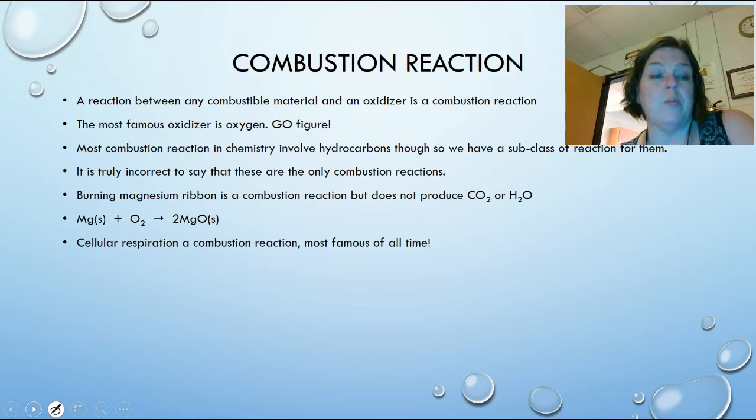Single replacement reactions: simply a single uncombined element replaces another element within a compound. I say elemental too because I'm trying to distinguish between those diatomic molecules and atoms, and making sure you understand that it can be elemental as well. That diatomic molecule can do the same thing. And we get A plus BC yields AC plus B, and we can see it switches out and somebody else becomes single instead. Zinc metal with hydrochloric acid yields zinc chloride and hydrogen gas. In this case, the zinc was all by its lonesome self. It added to hydrochloric acid. We get zinc combined with chlorine, and hydrogen goes off by itself.